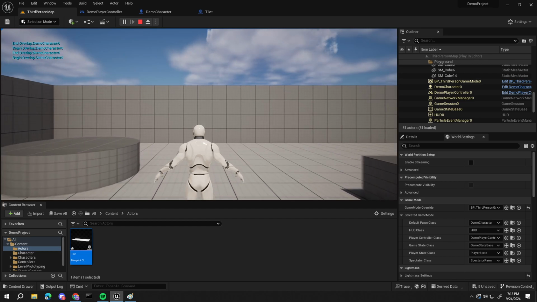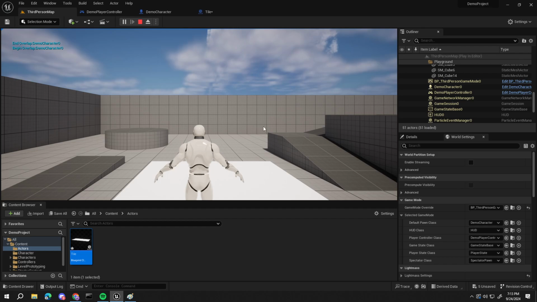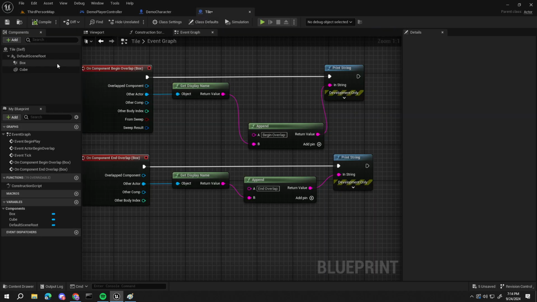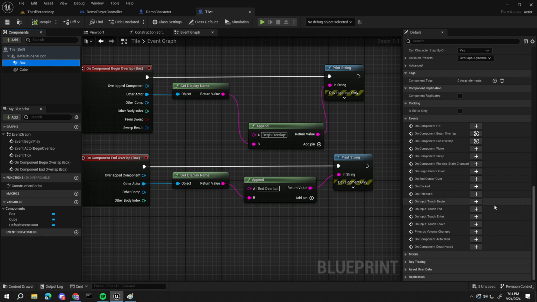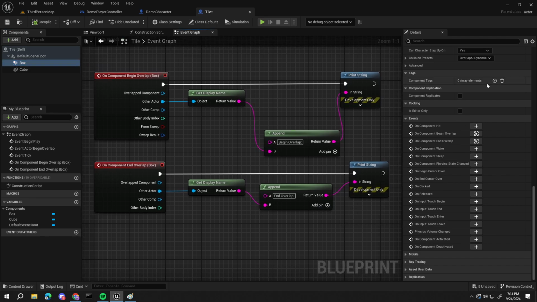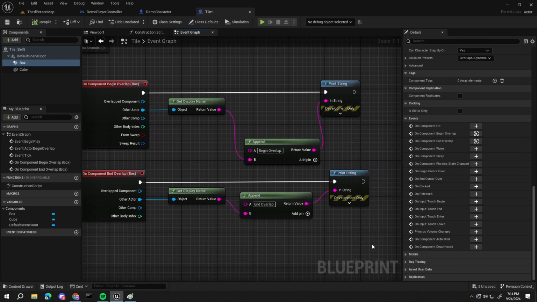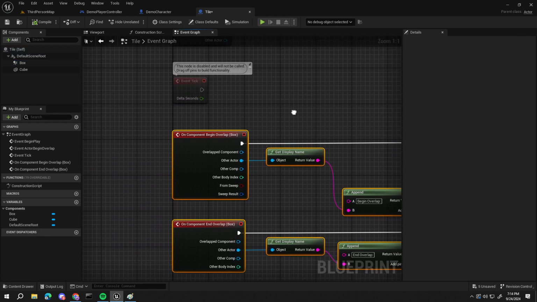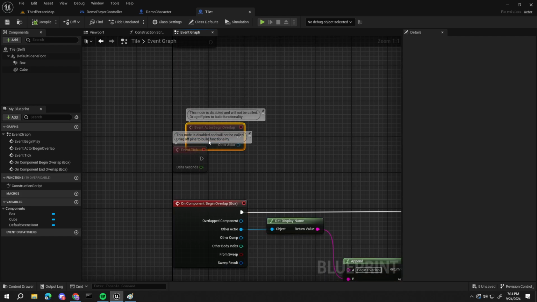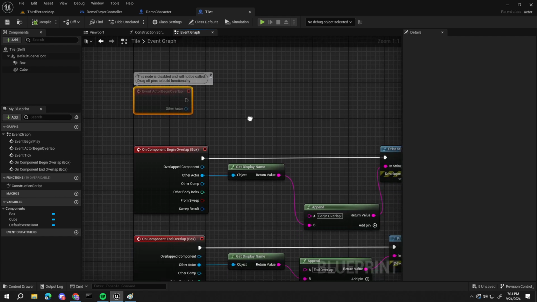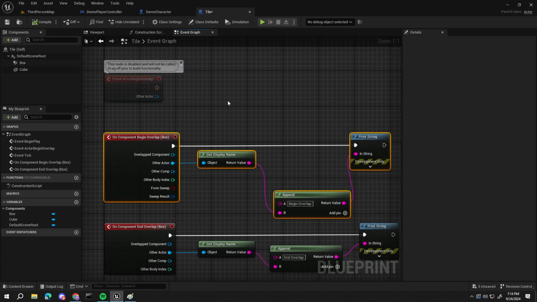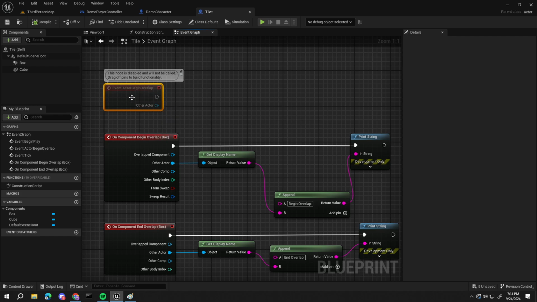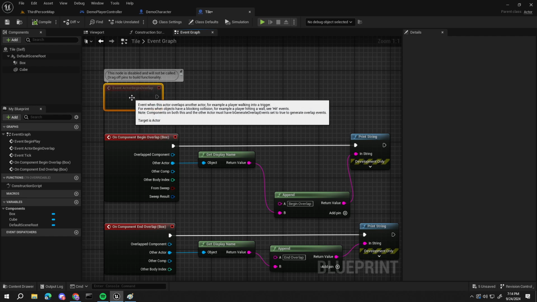All right. Questions here? Clarification? So that's how you add an event. Questions? None? So what do you think is the difference between these two, on component begin overlap and on component end overlap, from this event actor begin overlap?